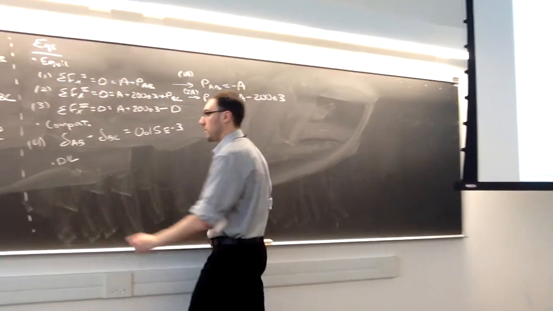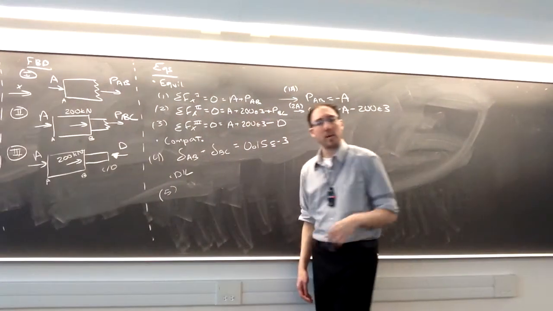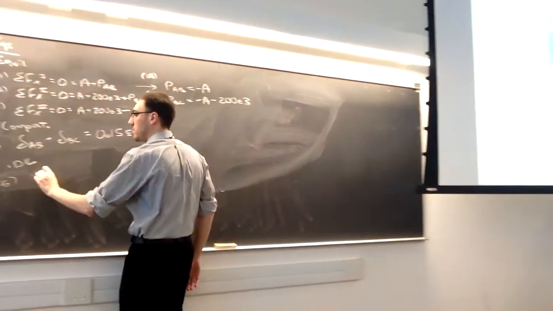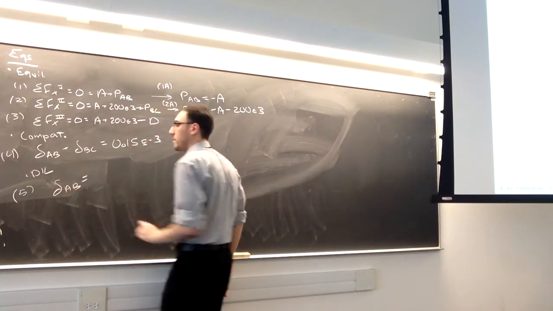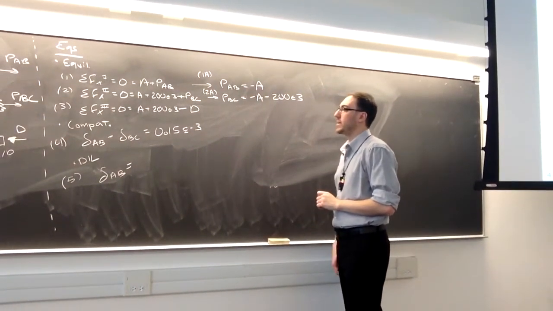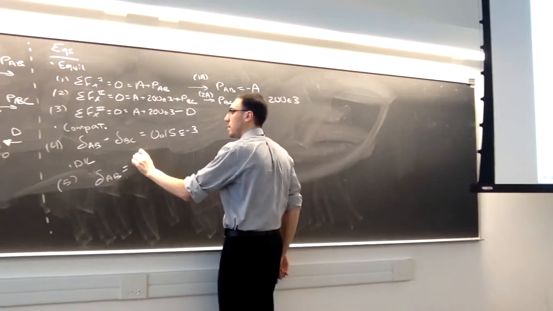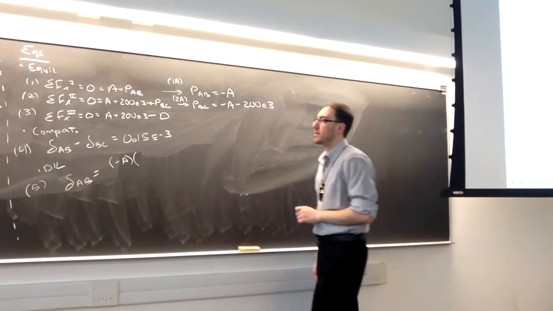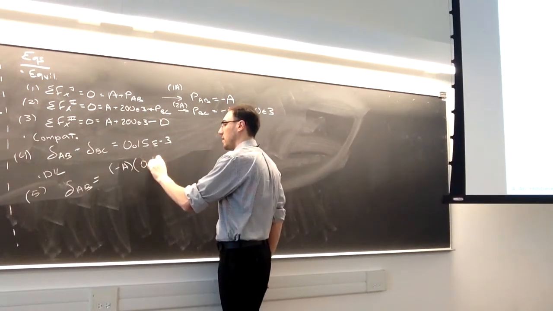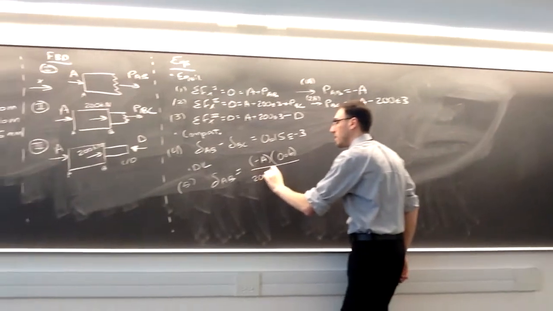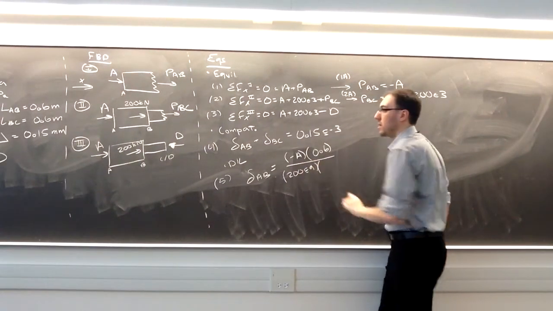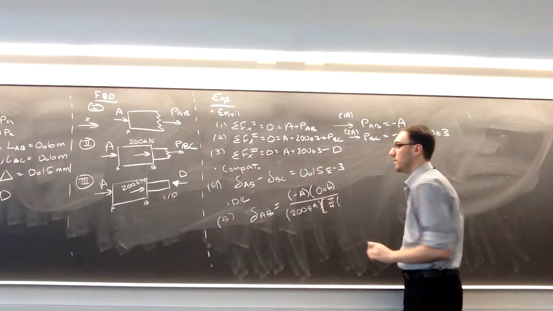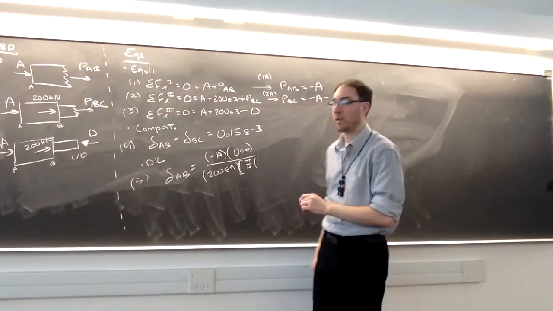Now the deformation related to internal loads. Once again, we have no thermal component to this, just the mechanical component. The deformation in AB is going to be P_AB. I can right away do that substitution as negative A, times the length of AB, 0.6, divide by E, divide by A.